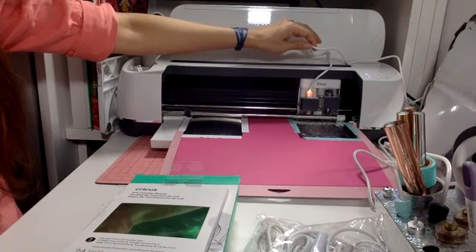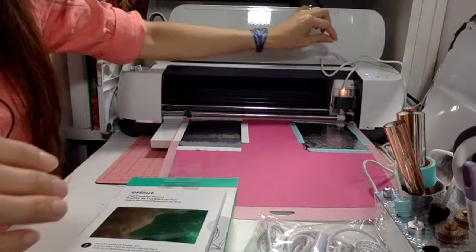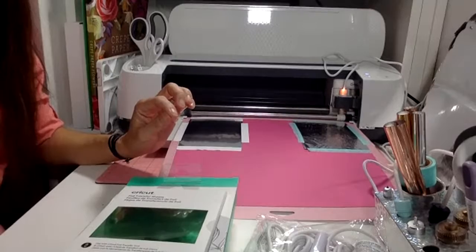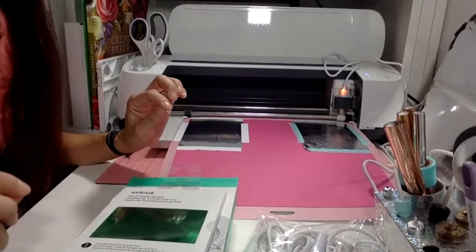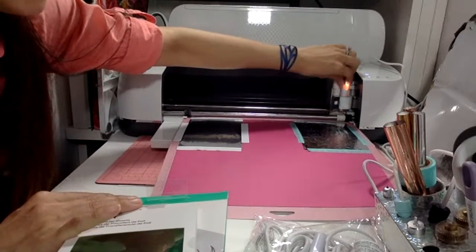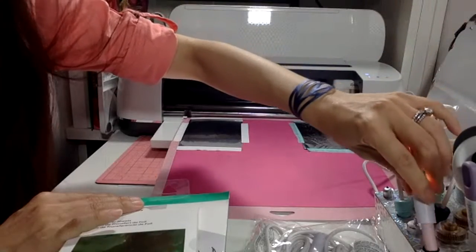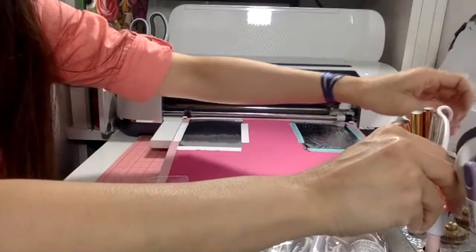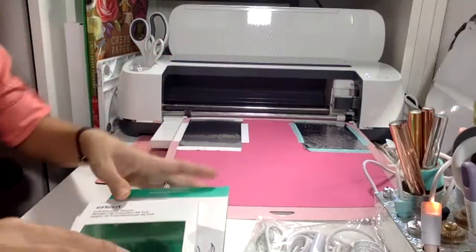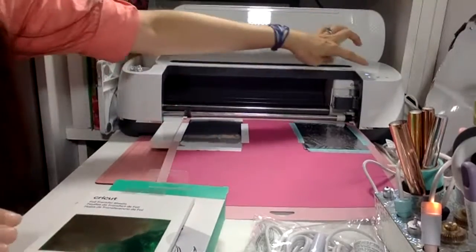So now for the Cricut foil, the other thing is that there's not a lot of foil colors at this point. Now I want to take this out. We're done with all of these. Now it's saying for the Cricut foil tool, you want to put in the fine tip, which I believe I already have in there. So I'm going to press the go button.